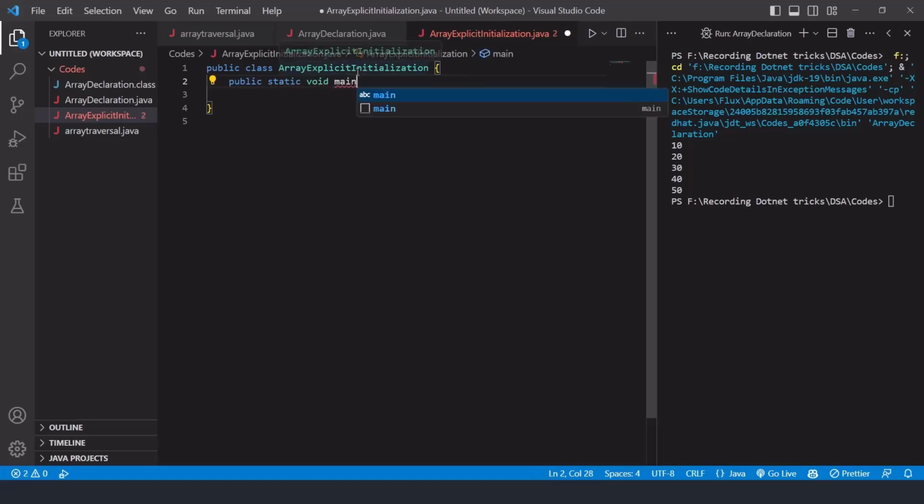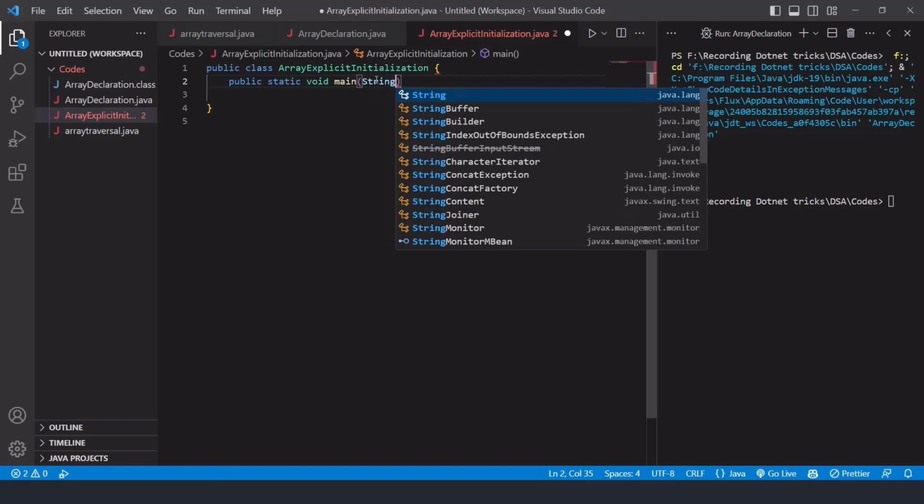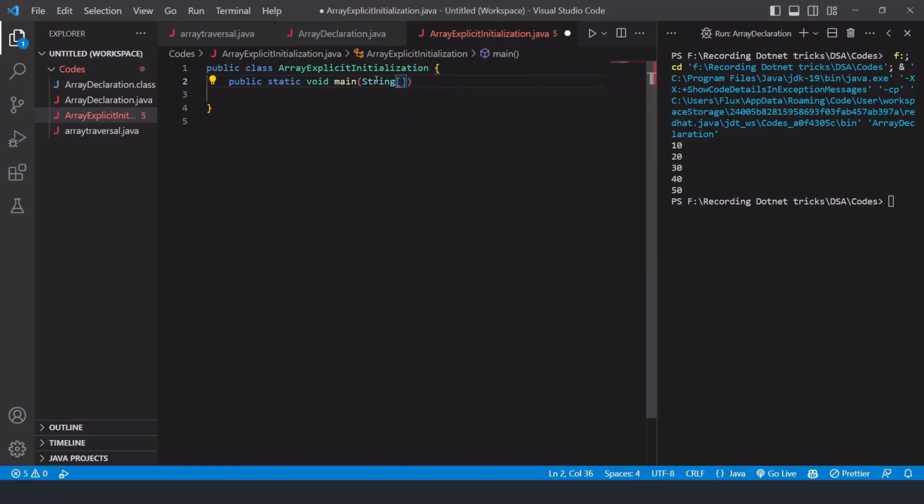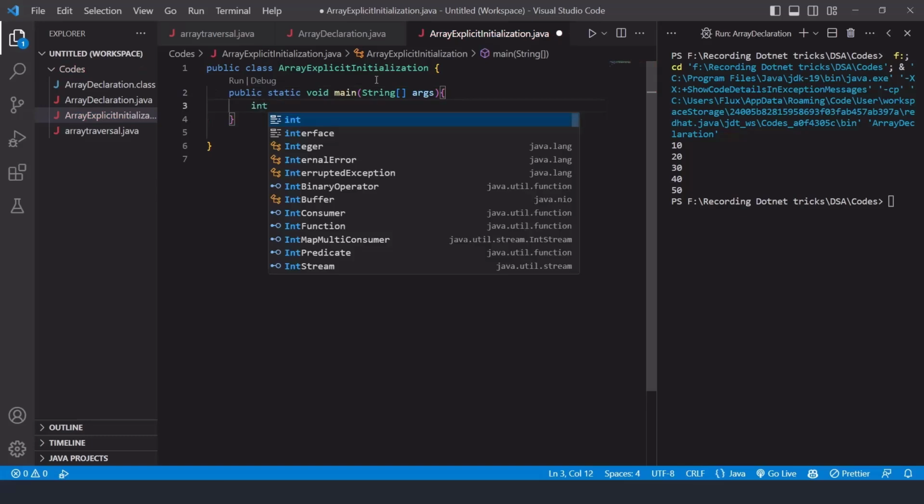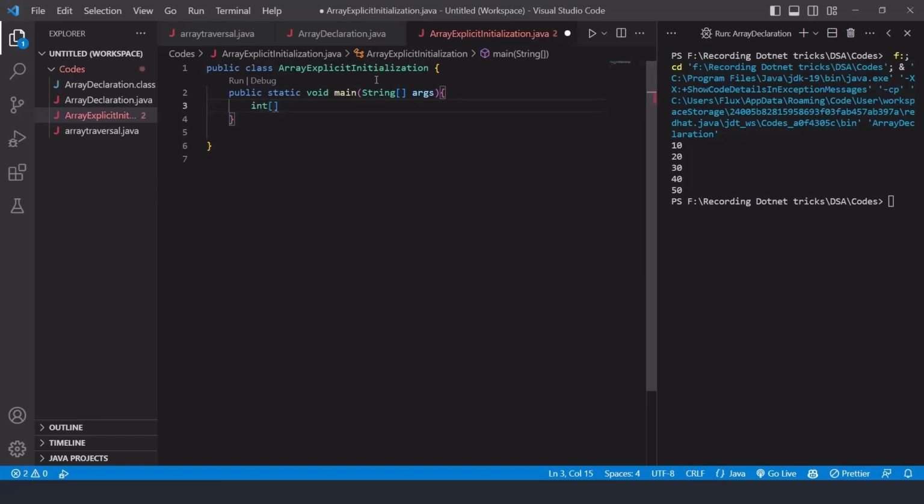What explicit initialization means is we're going to give the value directly, right? So let's see what that actually means. We'll level up one by one, we'll go to the harder problems as we solve all the basics. Now here let's declare an integer array and name it again as numbers, and give the values as, let's say, 10, 20, 30, 40, 50. So the size of the array, you can see, is already 5.